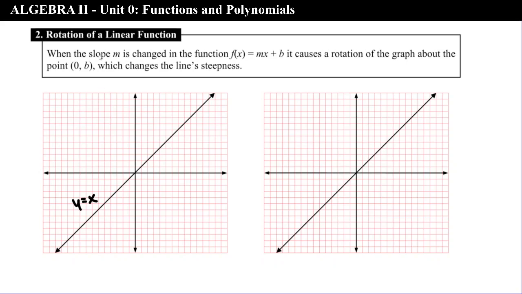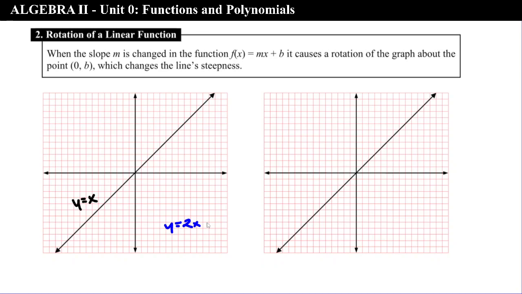So let us take a look at what happens when we change the value of our slope. Now, notice I'm saying value. You have to be very careful here because if we change the sign of our slope, make it go from positive to negative, that's going to do something else for us. What we're simply talking about is the value. So right now our slope is 1. Let's see what happens if we were to make our slope 2. Okay, so we're going to plot the line y equals 2x.